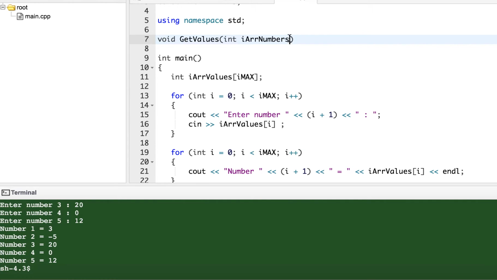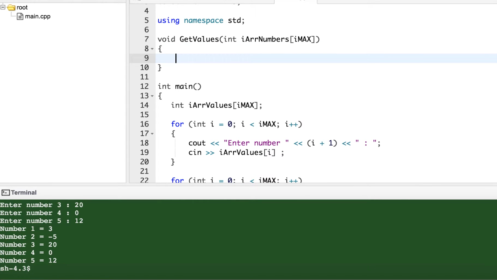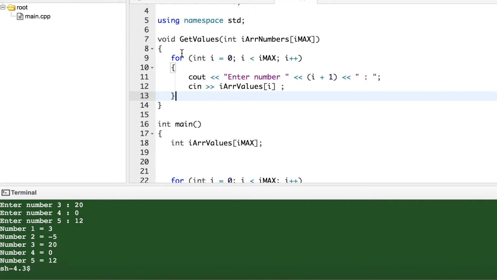So I'm using IR numbers, and I put the curly brackets, and inside I define IMAX, because that is the maximum number I want to use in my array. Inside I will assign everything to my array IR numbers. I will copy this code from here to here, but instead of using IR values here, I will use IR numbers.